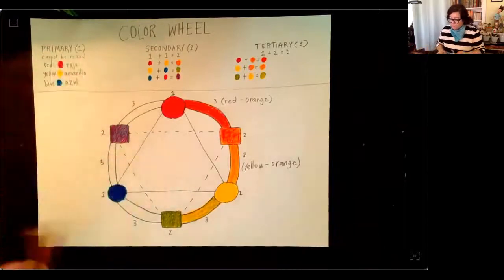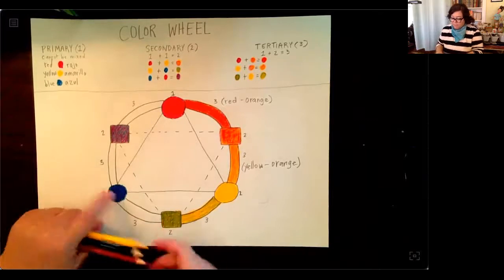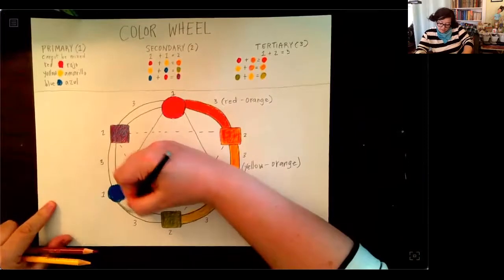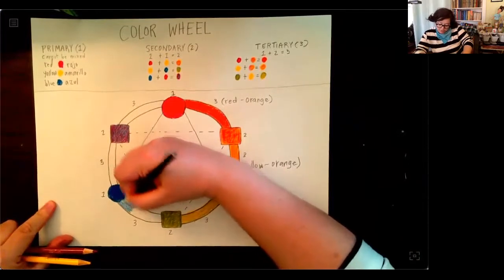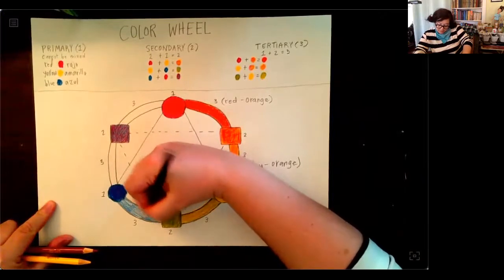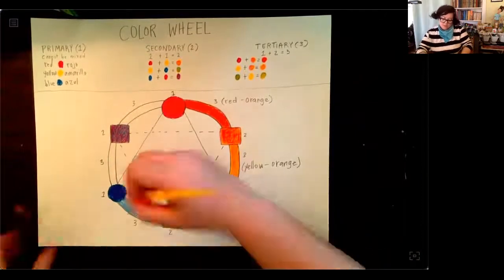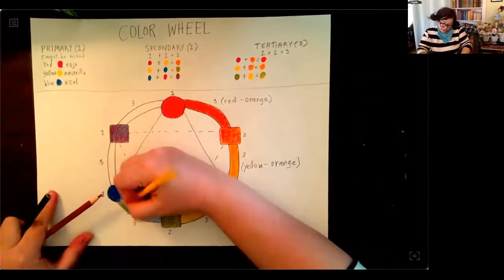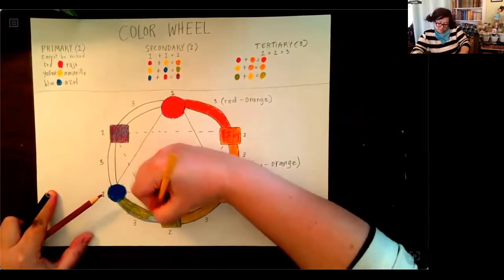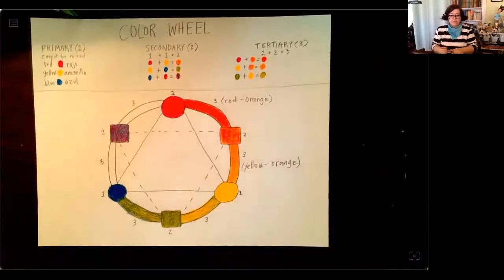So anyway, moving on. We have our secondary green and our primary blue. And this time we're going for more of a bluish green. So I'm going to start out with blue this time, since it's going to be in the majority here, and put more pressure with the yellow. I colored kind of lightly with the blue because I'm going to do another layer of blue on top. And now I have something similar to the green that's in the middle.